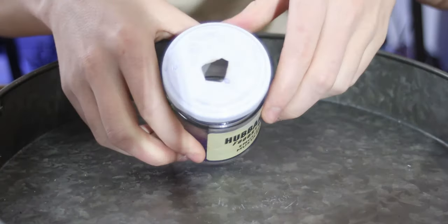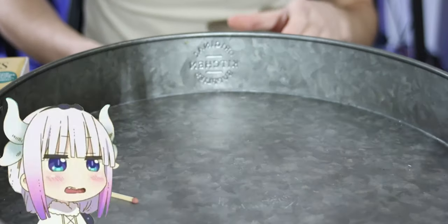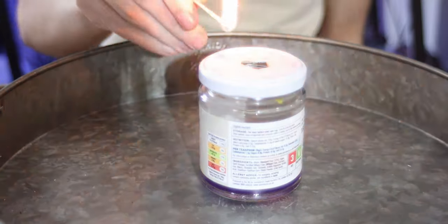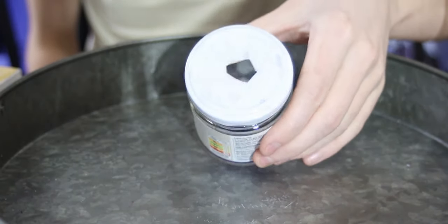Ooh, I'm going to try with a slightly bigger lid now. So I don't think the larger lid's working as well. I think I've gone too big with the diameter.